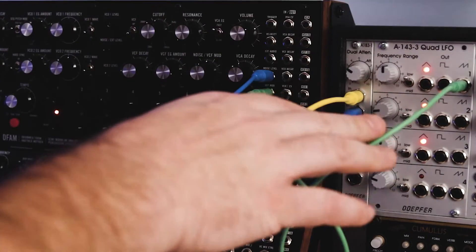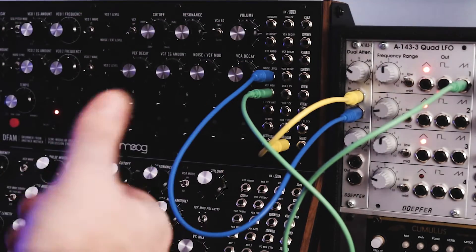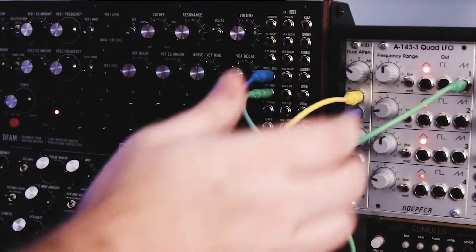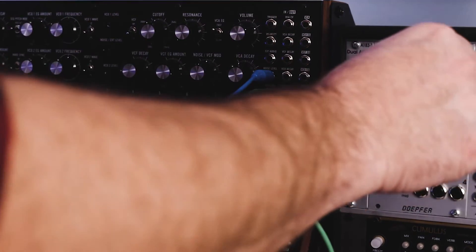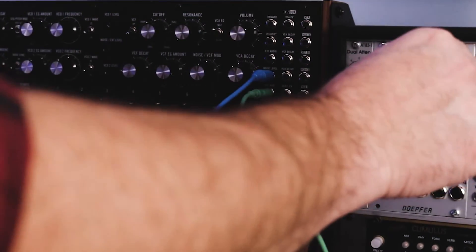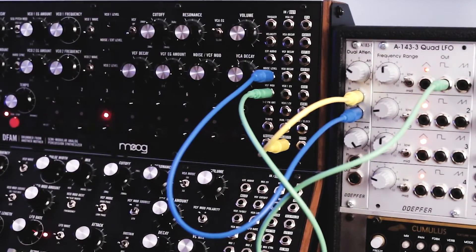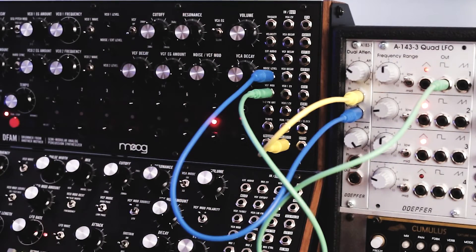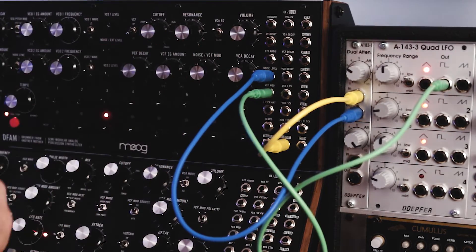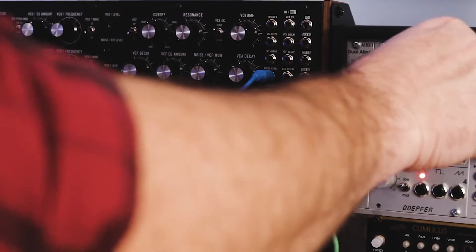Let's try a few different waveforms. Maybe this is like a ramped wave — that can add some nice percussive sounds to it. There are many LFOs that you can actually sync to a clock; this particular model you can't, but if you were to sync a ramped value like that to a clock it would have a dramatic impact on the rhythm. Let's try a square pulse.